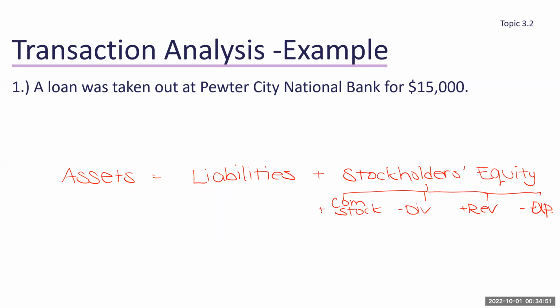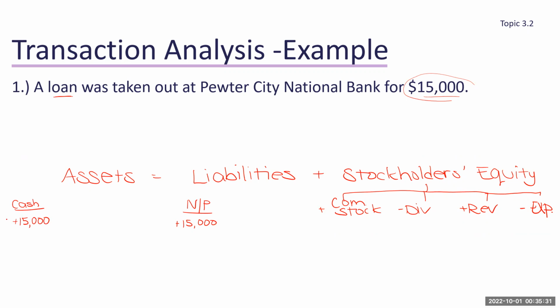All right, so our first transaction, we have a loan taken out for $15,000. So that means the company got a loan of $15,000. So for assets, I can now include cash as an asset. So for number 1, the company's cash balance increased by $15,000. It's a loan, which means it needs to be repaid to our creditors. Most of the time, if you see the term loan, the liability you can use is note payable. Note payable went up. That balance went up by $15,000.